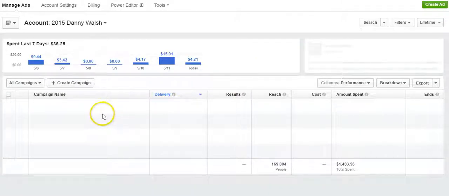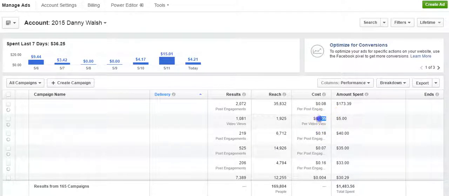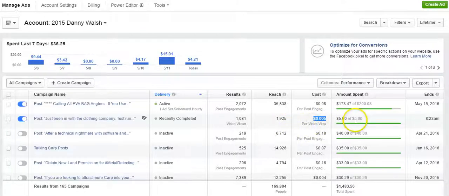So you can put videos onto Facebook and put little ads on them and get tons and tons of people clicking through for very cheap. You can see there's a per video view of 0.005. The point is, for $5, which is this ad, we had 1,081 video views, and that's been recently completed.